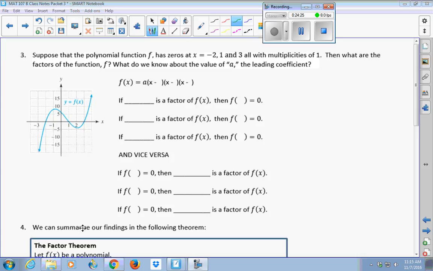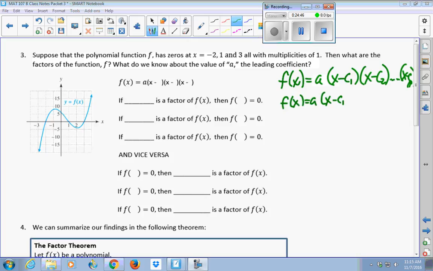We know that every single polynomial can be factored to look like this. x take away the first 0, x take away the second 0, down to x take away the nth 0, however many zeros it has. In this case, we have 3 zeros. So our polynomial would look like this: x take away the first 0, x take away the second 0, and x take away the third 0. Oops, that should be a C. Okay, notice how many factors do you have? 3, right? There they are. And you have powers of 1.